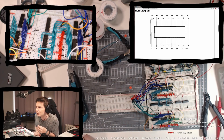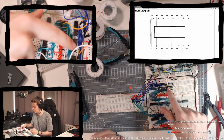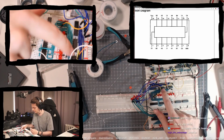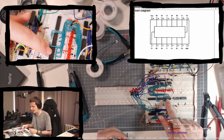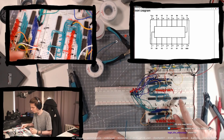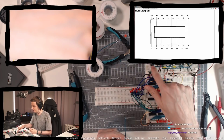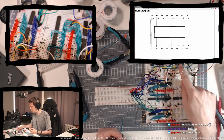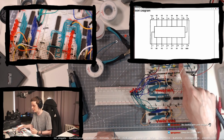Wait, where's the original? Those chips are memory chips. So these are basically memory chips. These are D registers. But everything else is actually not memory chips. They are logic gates. So these ones are adders. They implement 4-bit addition. This one implements, I guess, 4-bit XOR. Up here we have a timer chip that can output a clock. Up here we have, what was that again? Oh, these are actually regular gates.